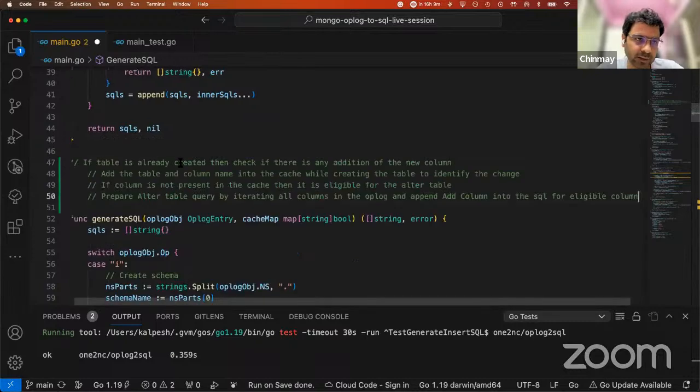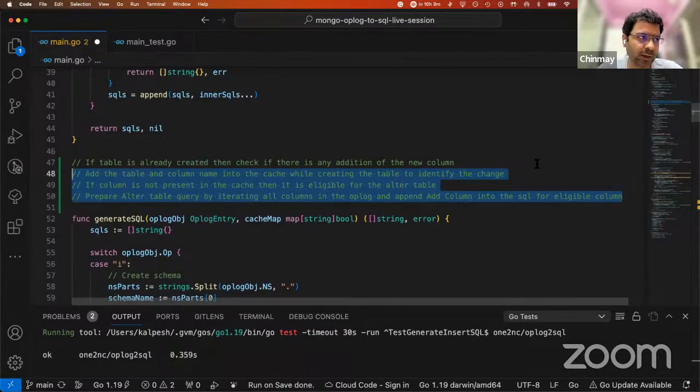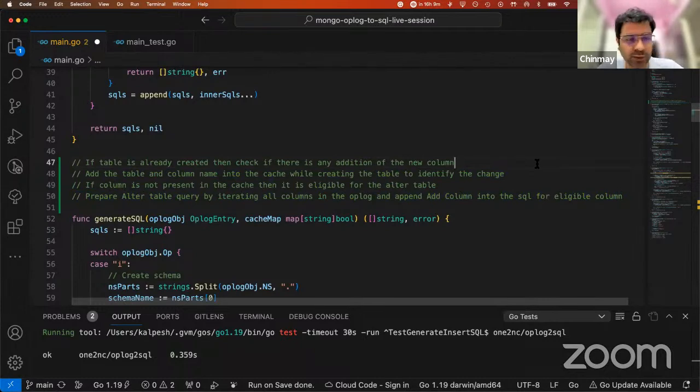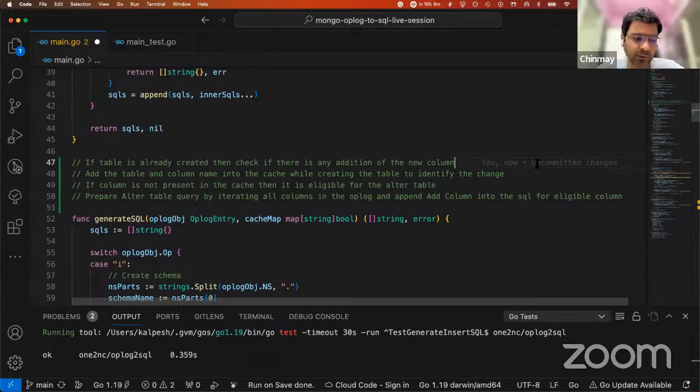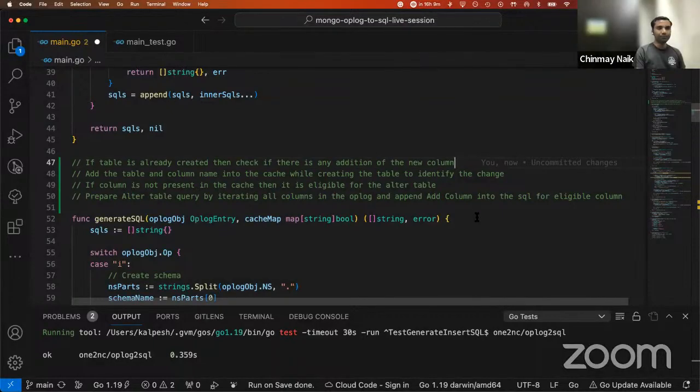We already have the state here in the cache. We want to find out if the schema has now changed, and if yes, what the new additions are. Maybe there are subtractions too. We can handle the subtractions by just setting null values for the missing columns. We'll not drop the column, for example. If a particular value is missing, it will be set to null in the column, in the Postgres assignment. Okay, right, yeah, got it.